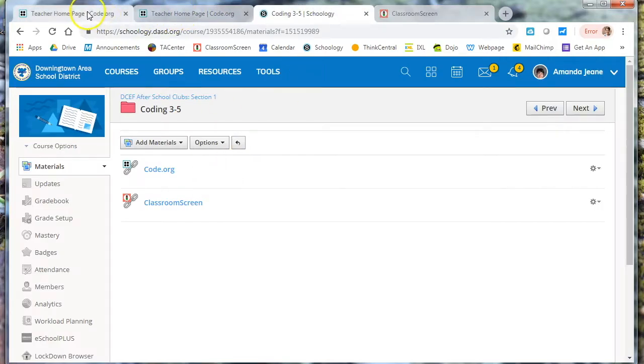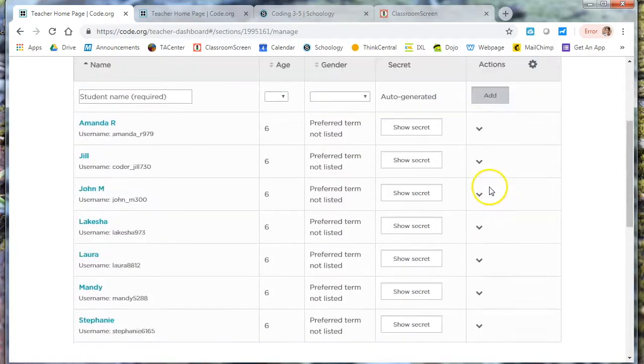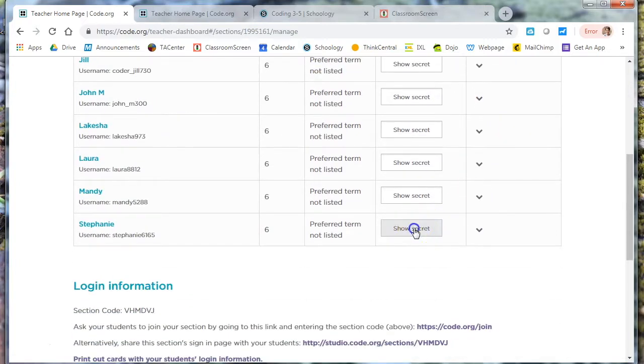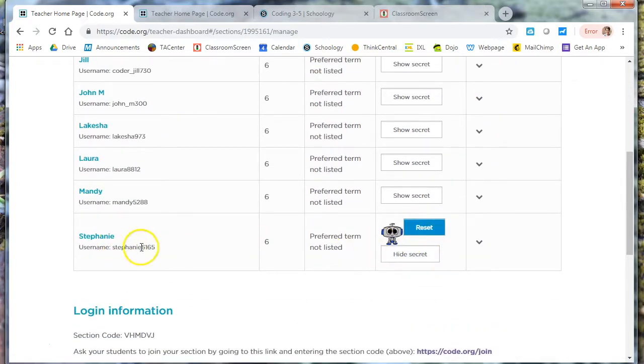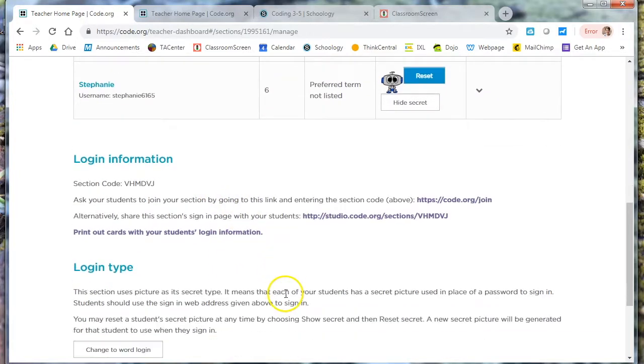Now I'm going to go back to my teacher account here where my login information is below. And down here you have some options. So when you created this course originally with these kids, there's an option, of course, for them to sign in with a username, but that's a little complicated and it's unnecessary. We want them to just see their name and then click their password picture and get started. So that will be this link right here.